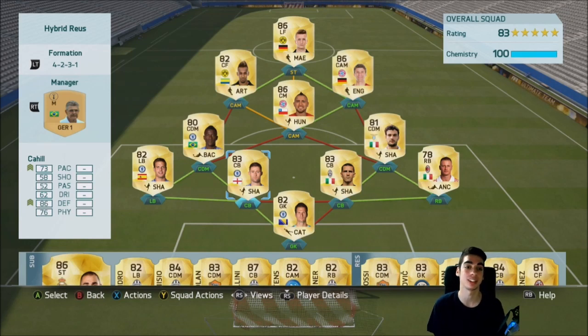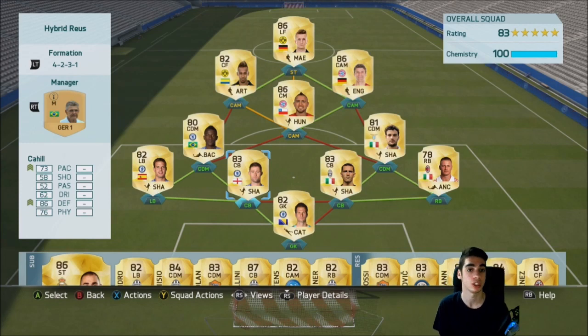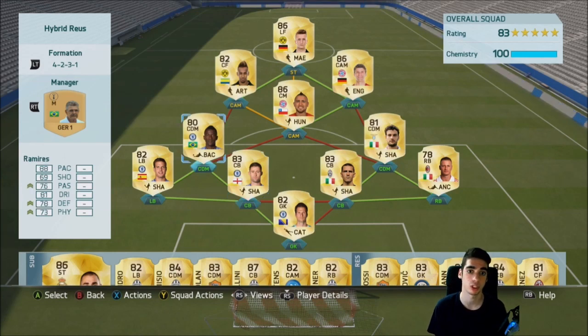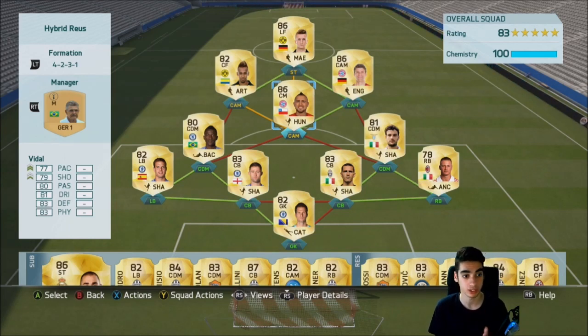So for instance, I have Vidal right now who's on 7 chemistry, and I have Reus who's on 7 chemistry. Reus is not a problem on 7 chemistry because he's a god as a striker. Vidal is not a problem on 7 chemistry because he's amazing in the midfield as well. He gets 2+ pace and 1+ shooting, so he almost has 80+ in everything. Now I understand that you can put Vidal where Müller is, but I don't want to do that because Vidal is a defensive type of player, and that's why I keep him there. But we'll go on to that.